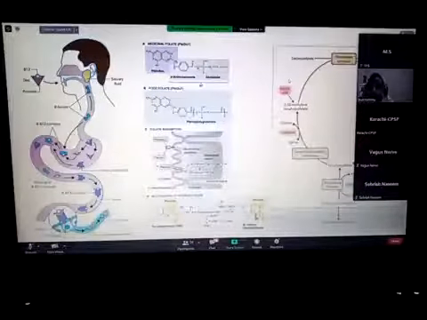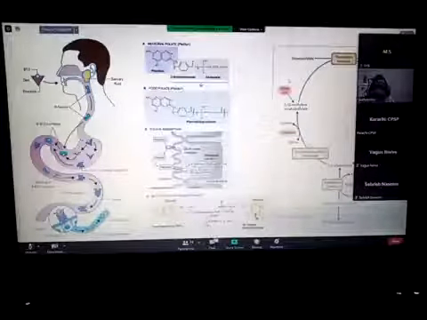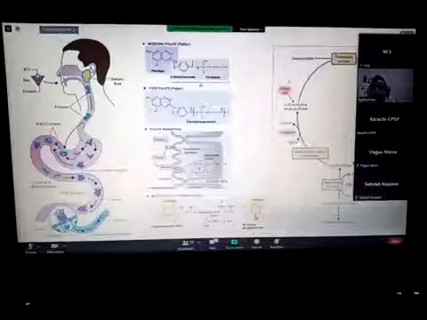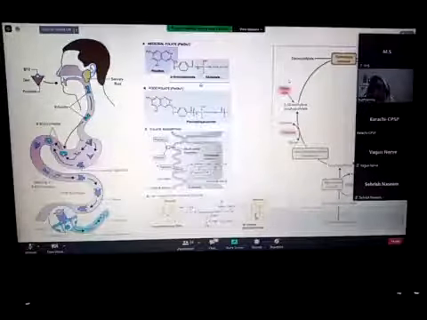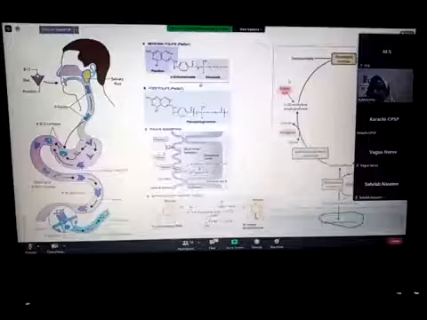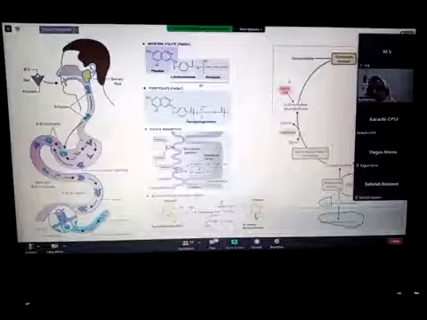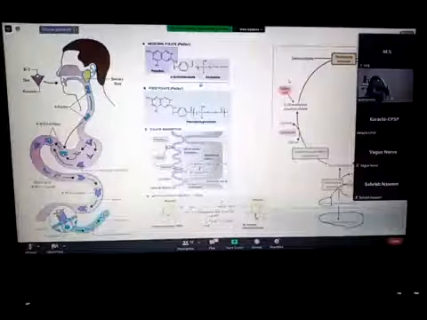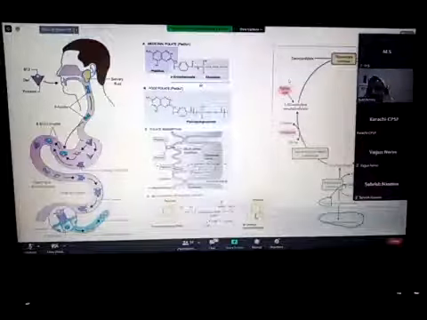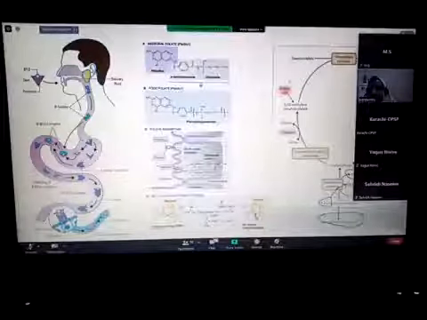I want to spend a couple of minutes over here, because this is an important concept which you need to understand, that is how vitamin B12 and folic acid are linked to each other. The methyl tetrahydrofolate, which is here, is taken inside the cell, and it is reduced to the tetrahydrofolate form, which means the methyl group is removed. This methyl group is taken up by vitamin B12. Vitamin B12 is the coenzyme which helps in the conversion of homocysteine to methionine. Methionine is the methyl containing amino acid.